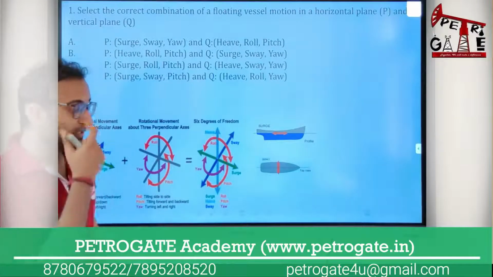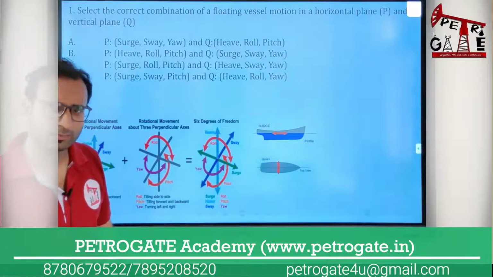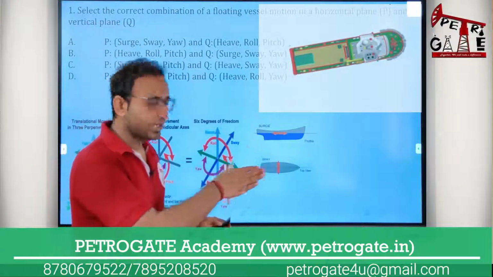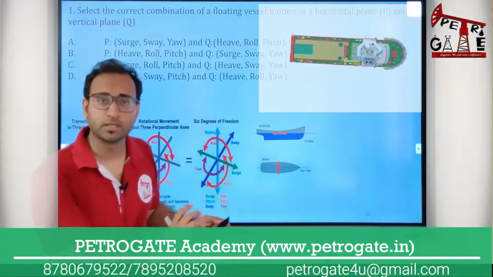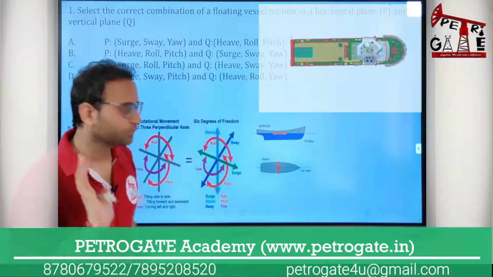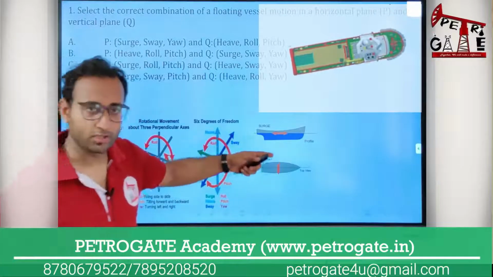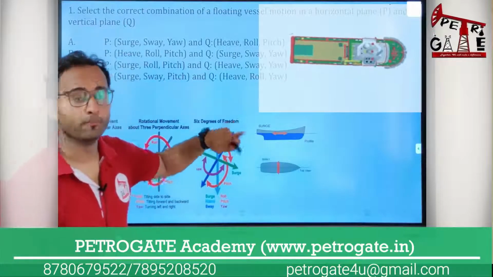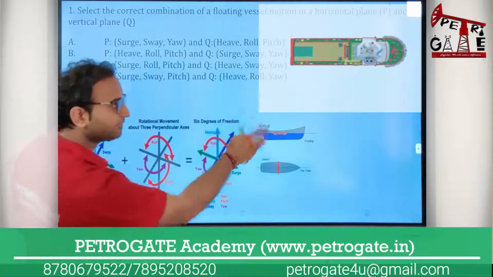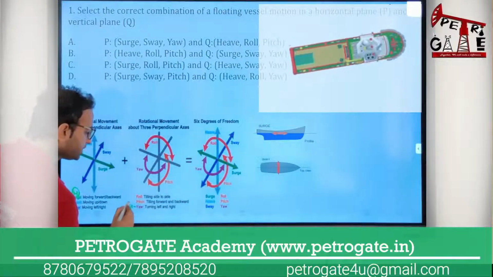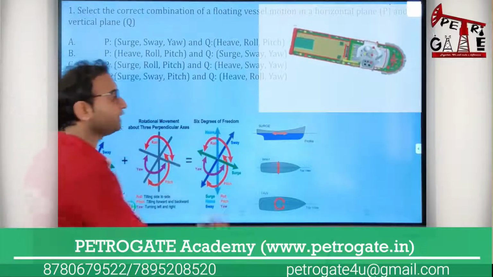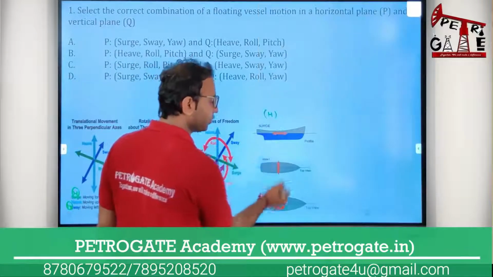Is there any more horizontal motion? Yes, you can see in this graphic there is still a rotational movement, but it is horizontal, with no vertical movement. This motion is yaw. Yaw is turning left and right, so it is also a horizontal motion. So this is the combination of horizontal motions you will see.